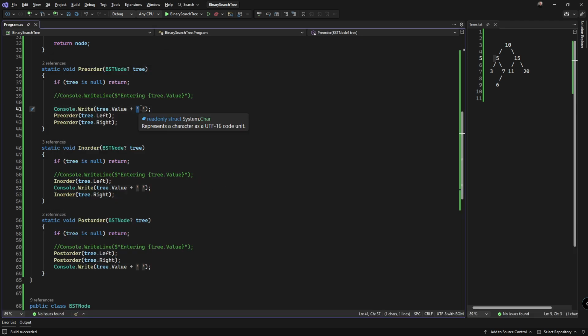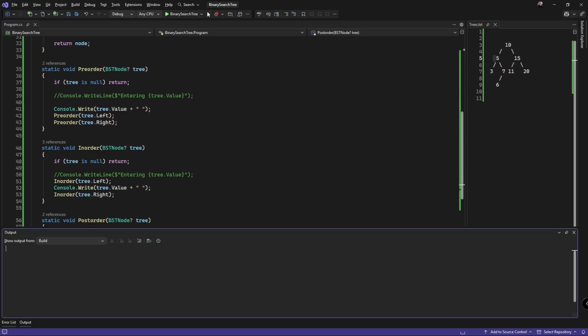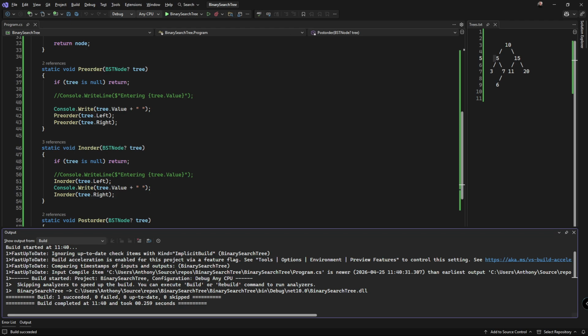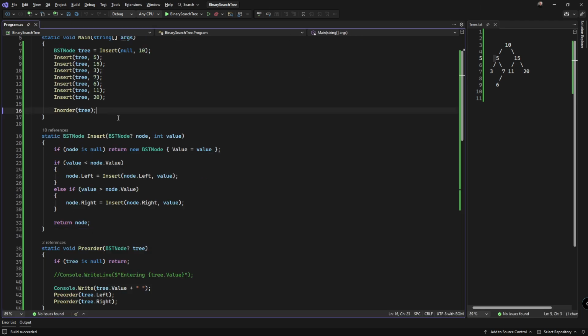Is it printing it as a space? Try one more. There. All right, so we get the sorted order. If we remember from last lesson, that's actually what I mentioned, the in order sort should get us the sorted order, and it does. So interesting that works out. And we can see the others as well, but they won't be as interesting.